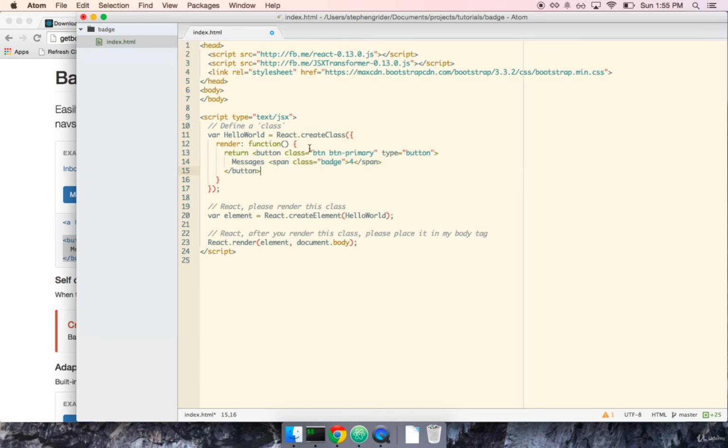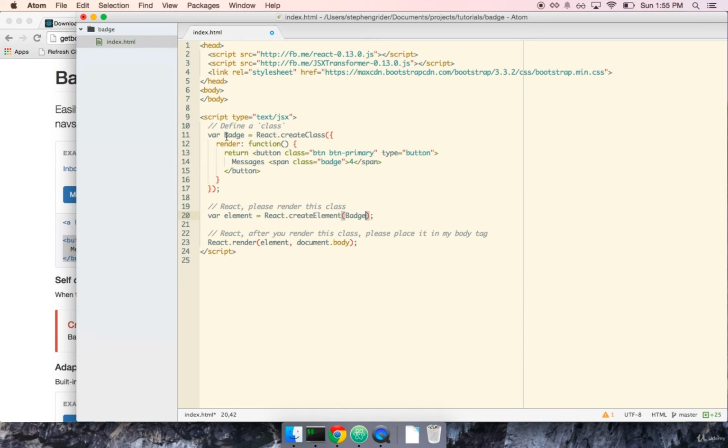All right, great. Now, the next thing we need to do is we're no longer really making a Hello World component here. We're making a badge component. So let's do some renaming. I'm going to rename this as badge. And then when we create element, we're no longer creating Hello World. We're going to create an instance of badge. Okay.